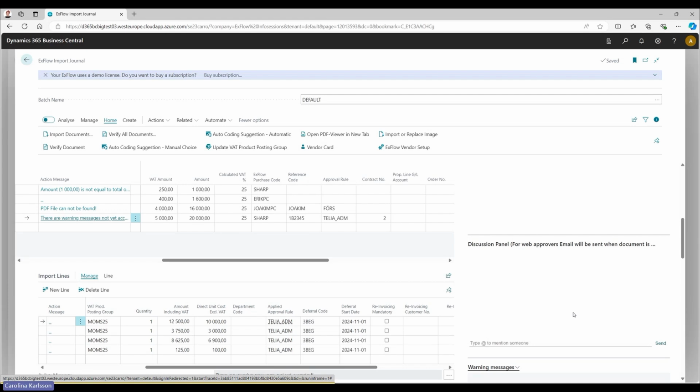So to summarize the difference between these two, the one in approval status had ready to be posted as a status because it was created automatically and approved by the system because all criteria match the document. And in this one, it did not match because the amount was higher than the set amount. So then it stays in the import journal, so you have to review it before you can create the document and then send it out for approval.